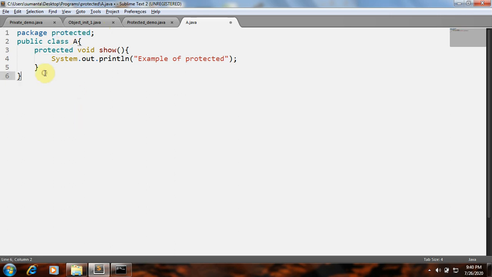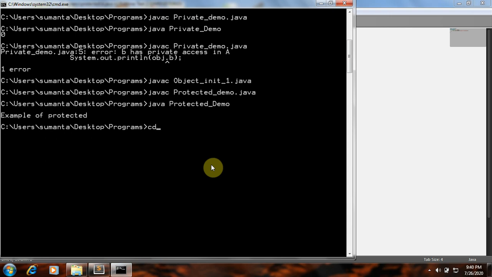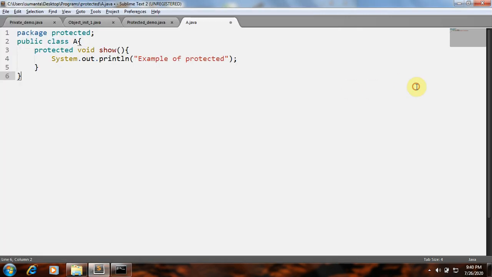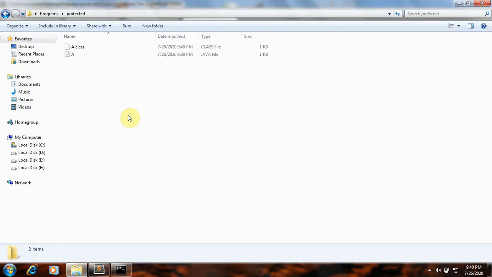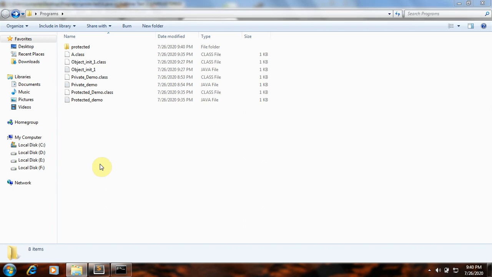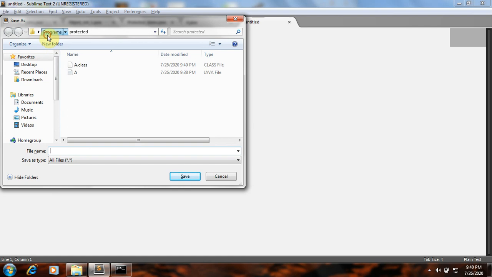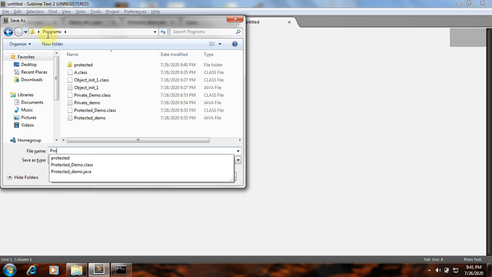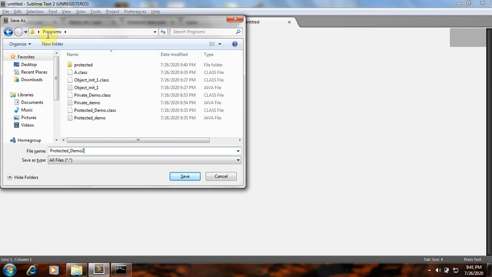First of all, I want to check whether this class is fine or not. So check it, A.java. It's fine, and we cannot execute it because it is not the main class. Now I will write the main class here, outside the protected folder. Write protected_demo2.java.